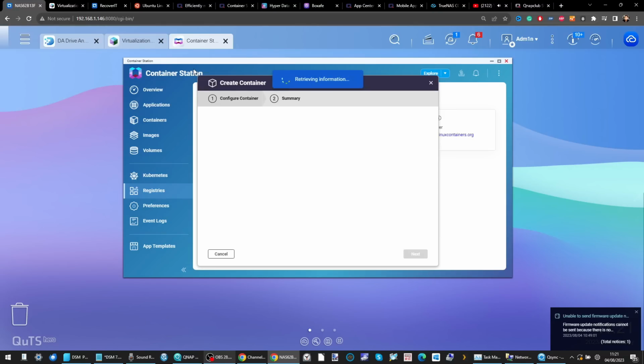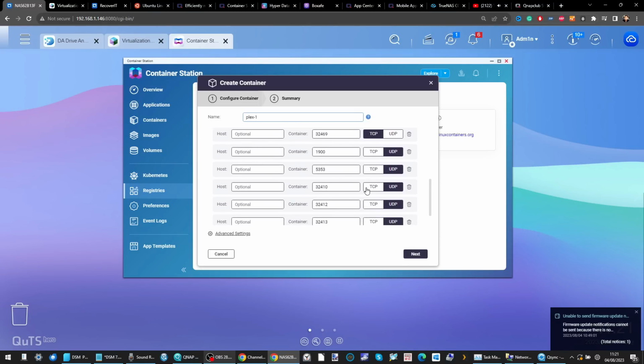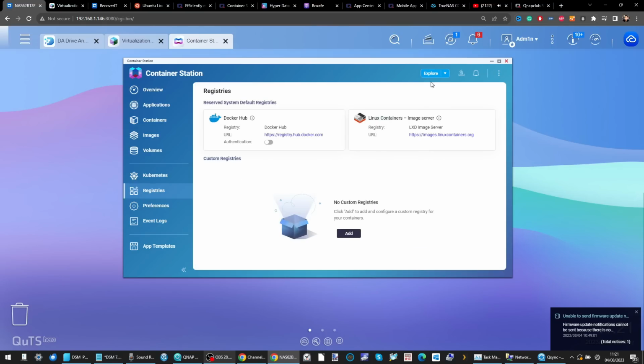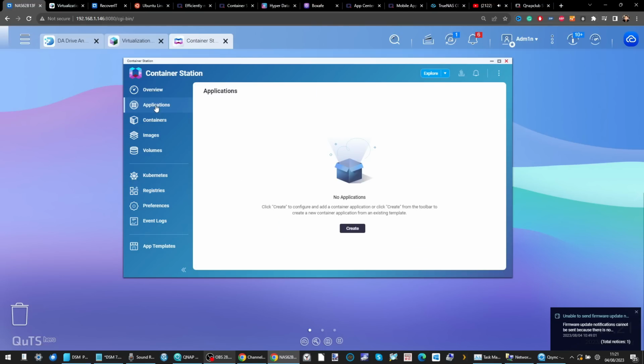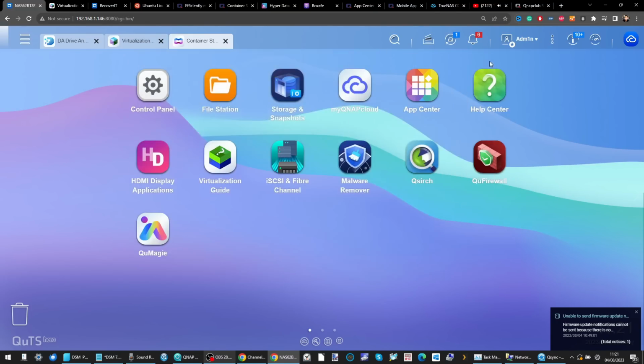Now, that Container Station application, not dissimilar to Docker and the other ones that are in the market standalone, does give a huge amount of configuration and control at your fingertips. But if you don't know what you're doing, don't worry, because a lot of these container images come with pretty good defaults, although I do recommend that you change up some of those ports and auth keys in the background. It's a great tool that has recently seen an upgrade in its GUI to make it even more user-friendly while still giving a lot more information. Although, let's be honest, containers are never truly going to be user-friendly outside of something like Unraid.